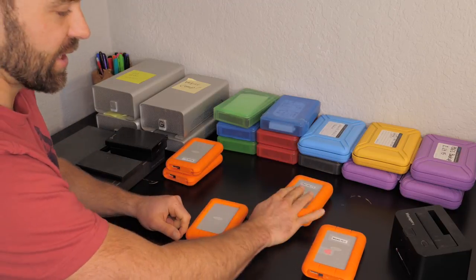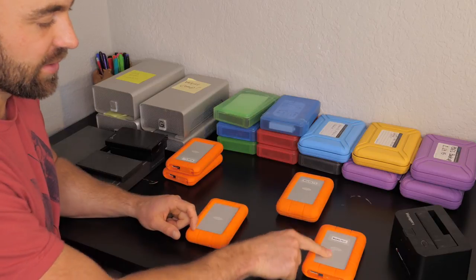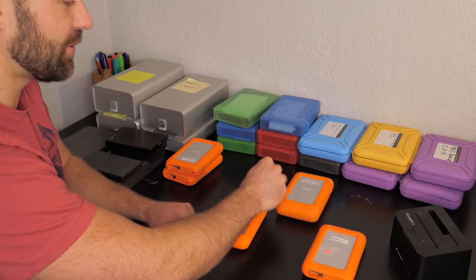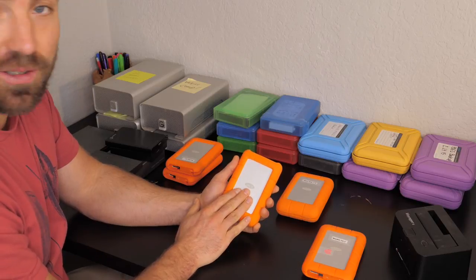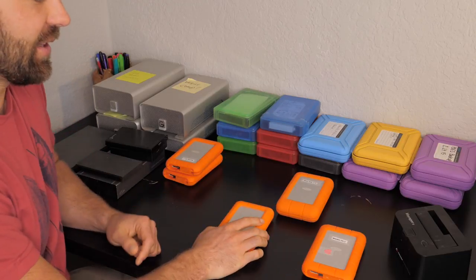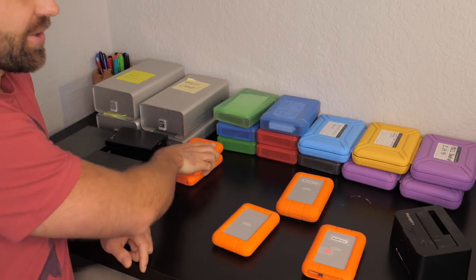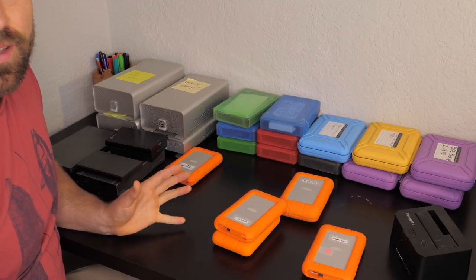To summarize: I have my working drive, which will eventually be archived. I have my temporary backup drive, where I daily drag and drop files so it's my most current backup. Then once my project is fully done, I make a complete Carbon Copy of the entire thing onto a second backup drive, and I store that one offsite. It's literally that simple. If I'm really worried about only having two backups, I'll buy another drive and Carbon Copy again — now I have two backups living in different locations.